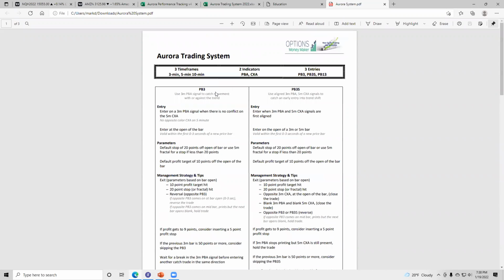So we've put this together now that we've completed the 5 series training session. It's going to be made available to you. You can download it, you can write on it, you can make your own notes on it, you can do whatever you want with it, but we're making it available to you as an easy, simple way to have a 2-page document in front of you that you can quickly and easily refer to whenever you are not sure about a trade, not sure about a rule set, not sure about what qualifies as an entry or what the right exit criteria is. So I'm pretty excited about not only the document, but the format.